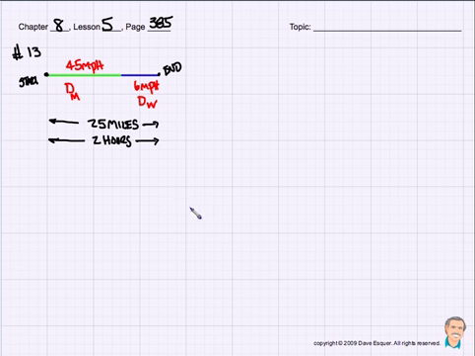Number 13 on page 385. Motorcycle guy is going to work. He's going to travel 25 miles all total. It's going to take him 2 hours to get to work, driving his motorcycle at 45 miles per hour. He breaks down though, and he ends up walking at 6 miles per hour till he gets to work. Kind of a bummer. So he's traveling 45 miles per hour for some distance, breaks down, then he has to walk the rest of the way. And the question is, how far did the motorcycle go before he broke down?